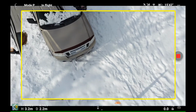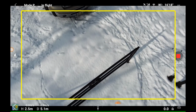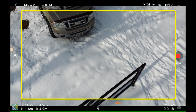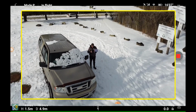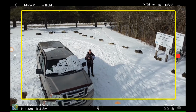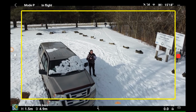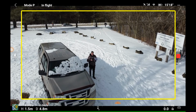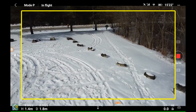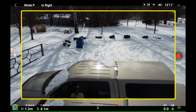There we are. Where are we? Here we are. Look at that. Look at all the snow that fell off of the roof of the truck. There we go. So, yeah. So this morning I applied for this altered license. Now let's bring this in here. There we go.